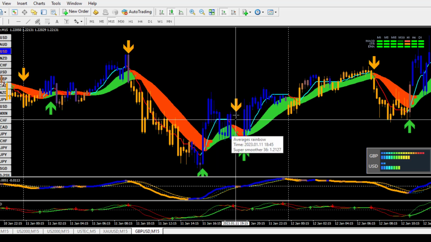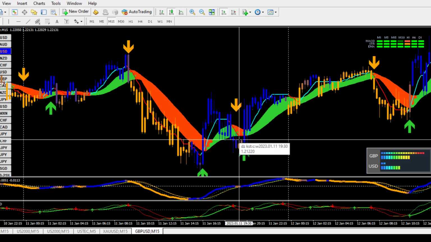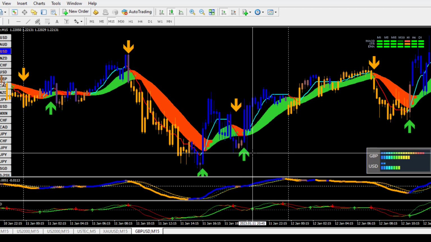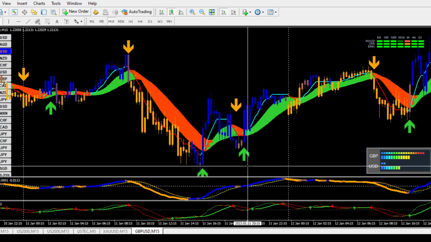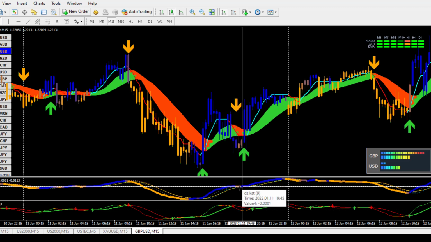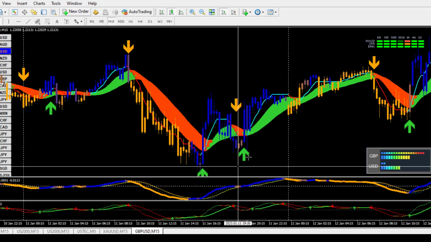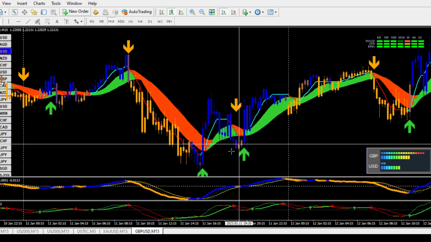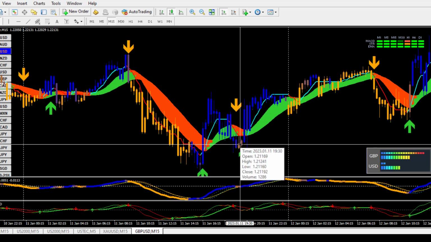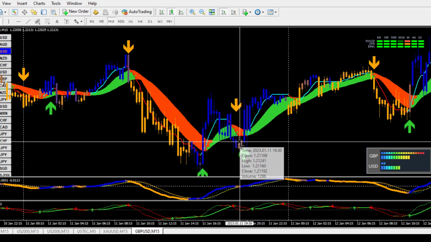Here we have the arrow, and this indicator also turned to orange red, giving us a sell. But when you look at the other indicator, we do not have a complete orange color here. This did not change to orange color completely, so this is not a good sell at this point. And the candle did not turn to orange. The candle didn't turn to orange color here. You can see the color of the candle here, so you are not going to take this trade.